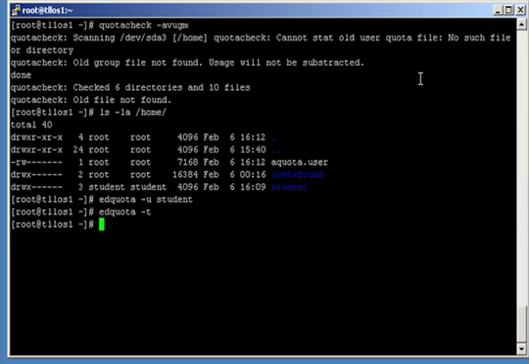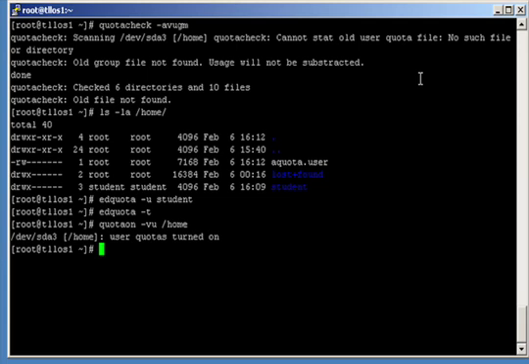The only thing left to do is to enable these quotas. And this is done with the command quotaon -v for verbose on all file systems, -ug for user and group, and actually I don't need group, so just user. If I want to be more specific, I could do -vu and /home, so it just does it on /home. Since that's the only one that I have, that's the one that I'm going to do. So now quotas are turned on in home.